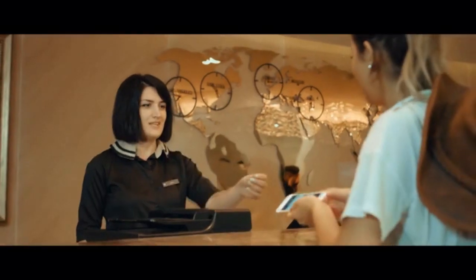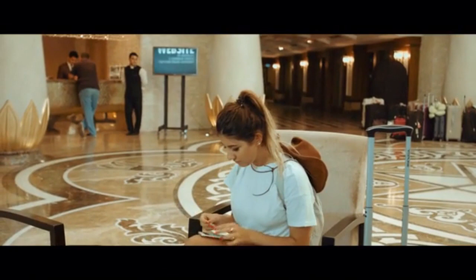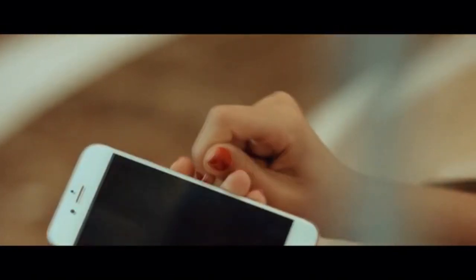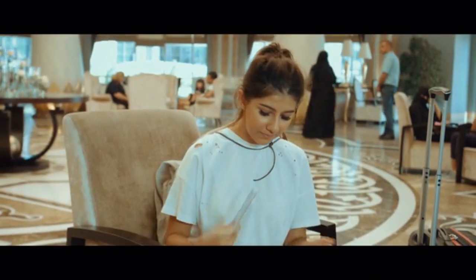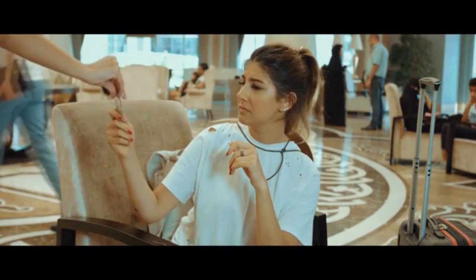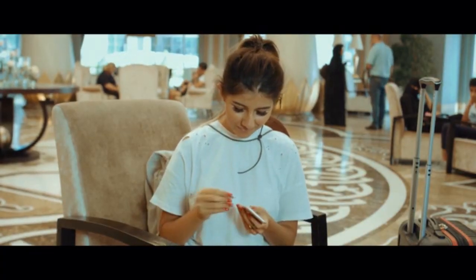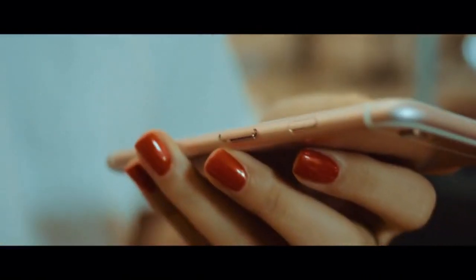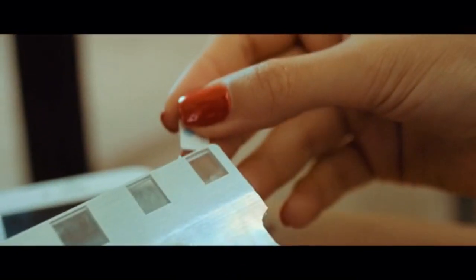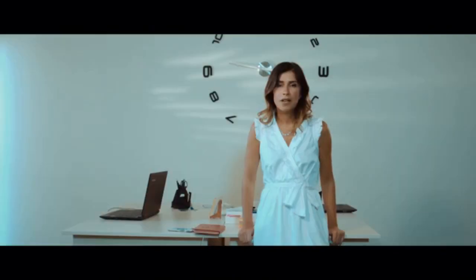I'm an iPhone user and Apple is kind enough to include a SIM eject tool with each unit, making popping your SIM card tray open a snap. Other phone manufacturers typically include a similar type of SIM card tray ejection tool as well. I use mine to pop open my iPhone SIM tray as soon as I land at a foreign country's airport and buy a local SIM. But those included SIM ejection tools are only handy if you actually remember to bring them with you or haven't lost them already — unfortunately something I don't always remember to do. I have become somewhat of an expert at using alternative tools like a staple, toothpick, or pushpin.